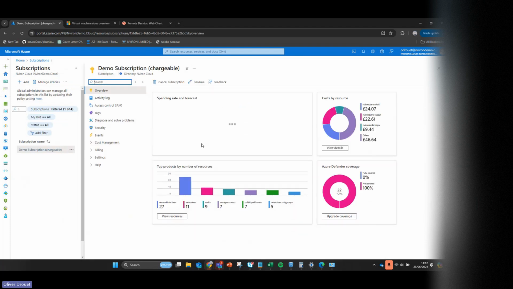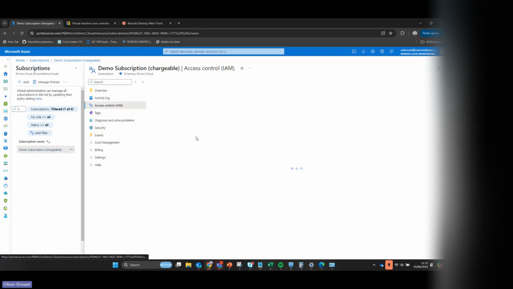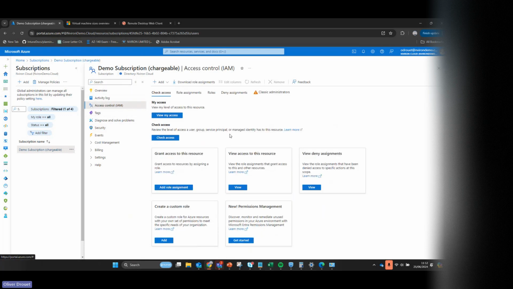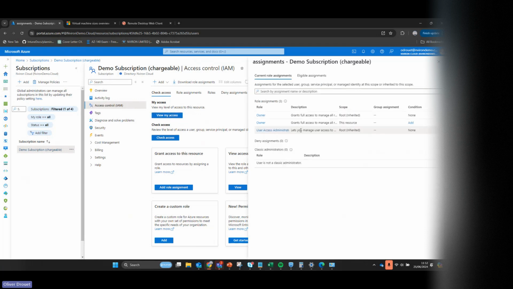And what I'm going to do is I'm just going to go through to the IAM. I'm also going to show you the fact that you'll need the appropriate level of access. Now, I'm a global administrator on this tenant, so that gives me access on a tenant level. But what you need is either owner, preferably, or maybe just contributor if that's what you can get on the subscription in question. So if you need to do that, you can always go through to the subscription. You can then go to My Access and you can view My Access. What we can see here is that I am an owner on the subscription. I'm also user access administrator.